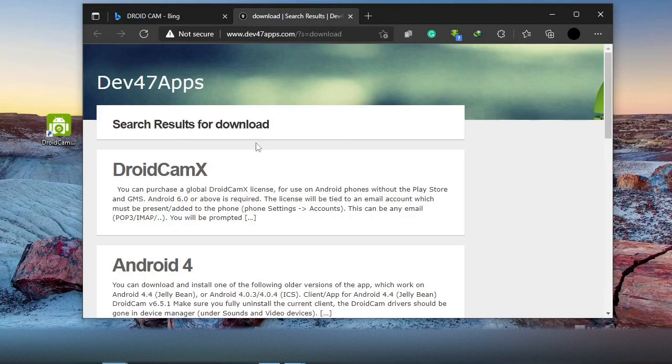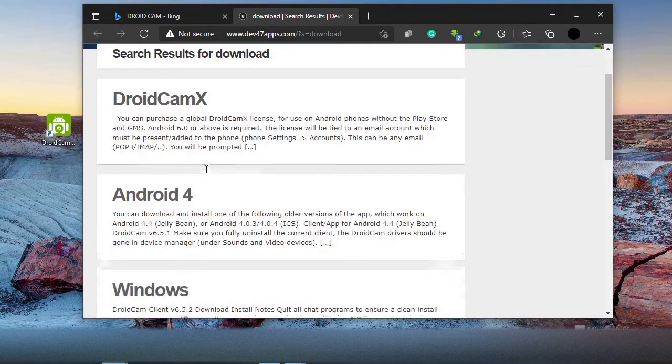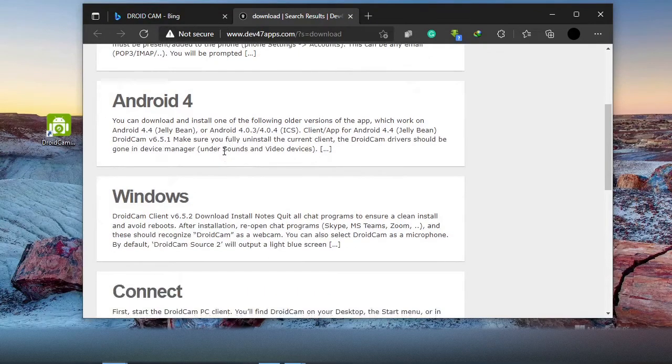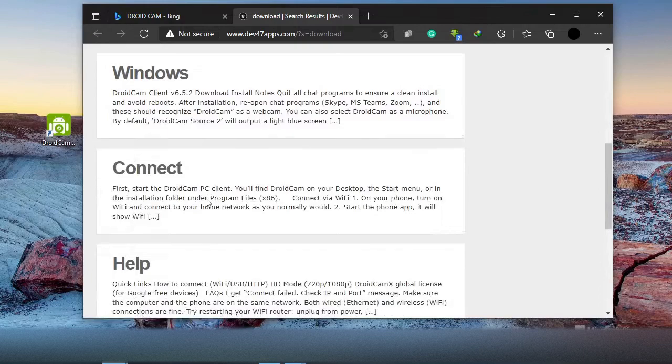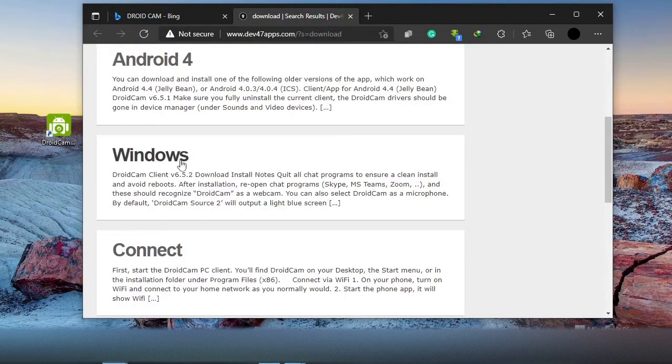Then we go to its site. When you have Linux, you can download this one. Windows users can download this Windows client.